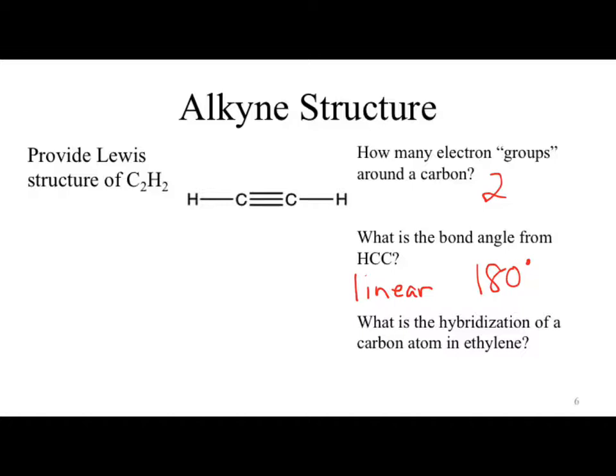What is the hybridization of a carbon atom? Just sp. Remember, we can go through and put our 1s into that. S1, P1. 1 plus 1 gives you 2, which equals the number of our electron groups. Okay? So we can apply all our hybridization theory. This one gets a lot messier if we look at our orbital theory, but we can go through and do that as well. How many sp hybrid orbitals do we have?